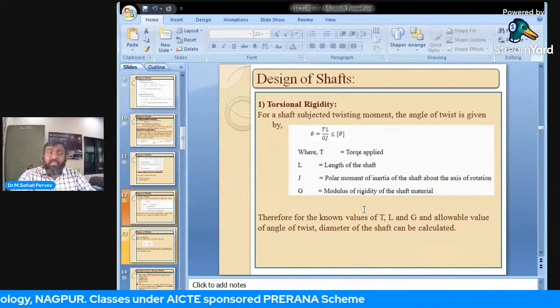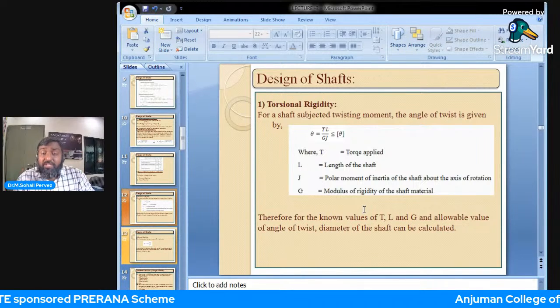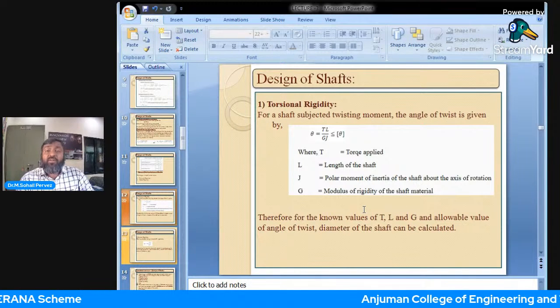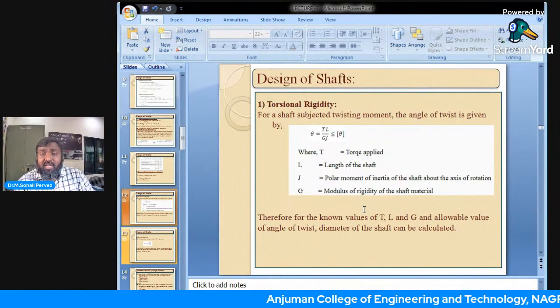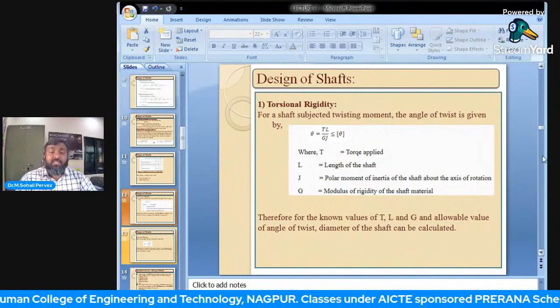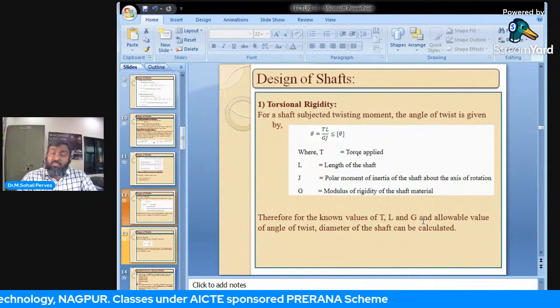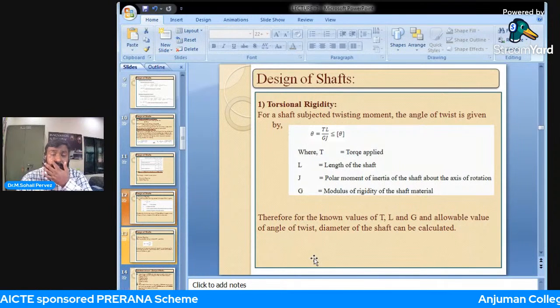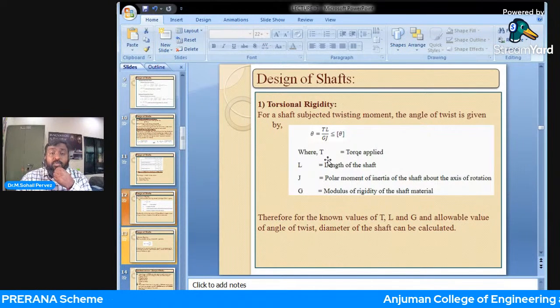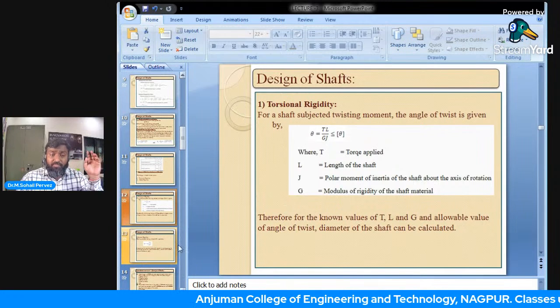PCD to PCD will come into this particular point in the design of gears itself, wherein the PCD of the driver should be in contact with the PCD of the driven, and a common tangent will pass between them. Then proper transmission of gear or motion will be possible. Otherwise, there may be a number of problems we will discuss later. So this is the first equation, torsional rigidity of shaft.